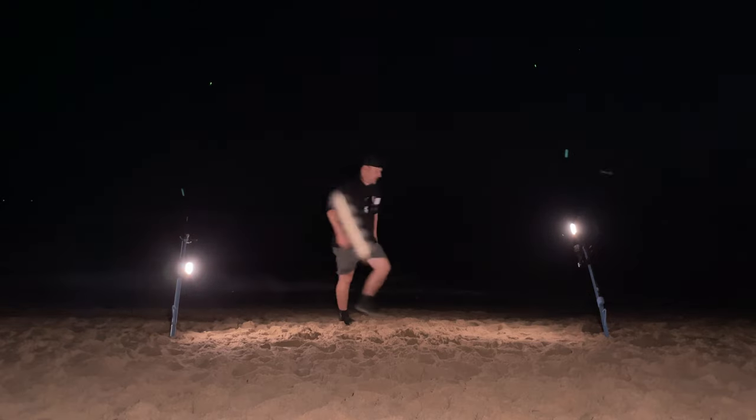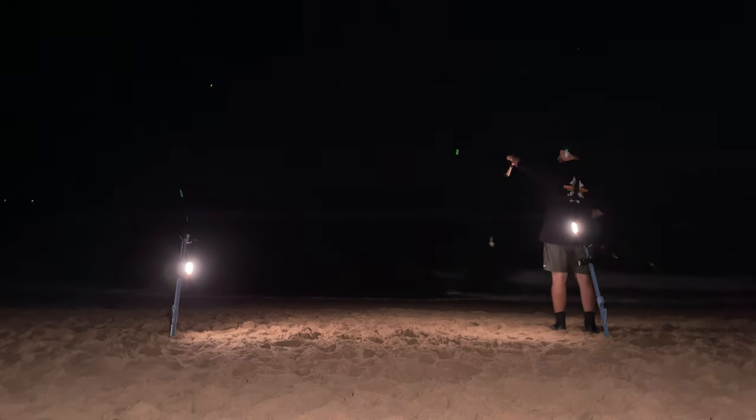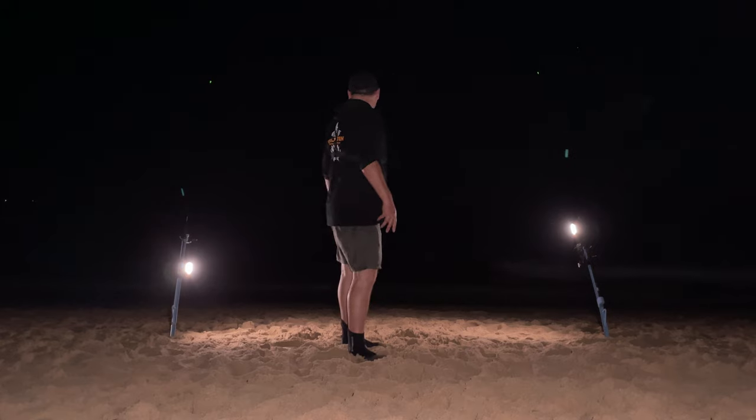Let's check the big rod now. Let's check if we've still got a squid strip on this one. Squid strip is still on. Okay, not being touched. It's been out there for about half an hour. Now we play the waiting game. The waiting game.